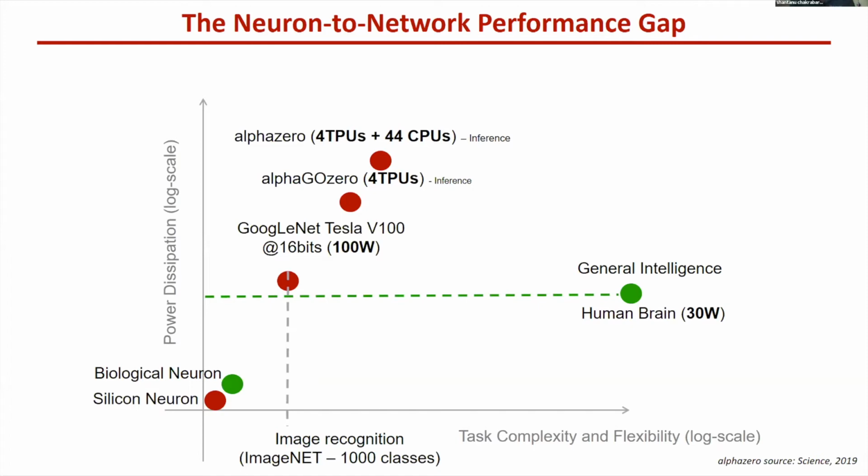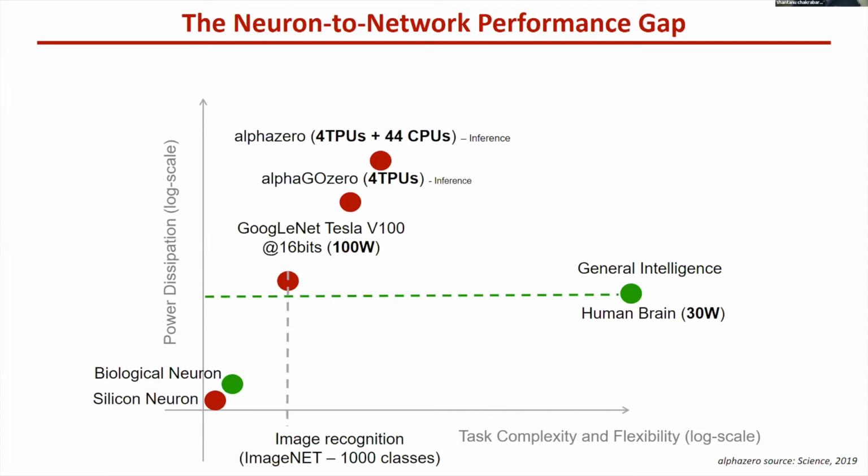So if you look at the trend of how some of these silicon processors have evolved, even though each individual silicon neuron is highly energy efficient, it follows a curve that looks like it's not very efficient. Whereas biology somehow has figured out at a network level that if it interconnects these neurons in a very specific way, not only can it get benefits in energy efficiency, as is shown for a human brain, but it also achieves this notion of what's called general intelligence.